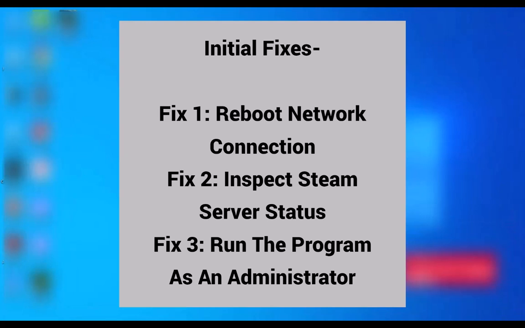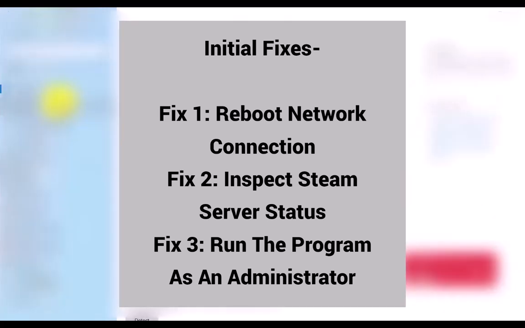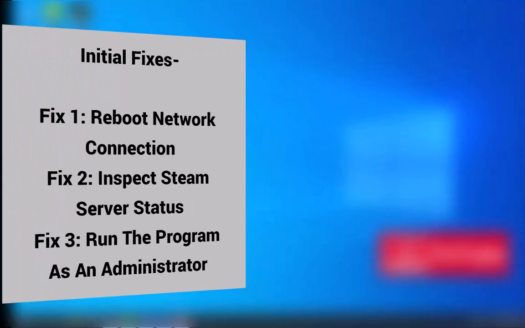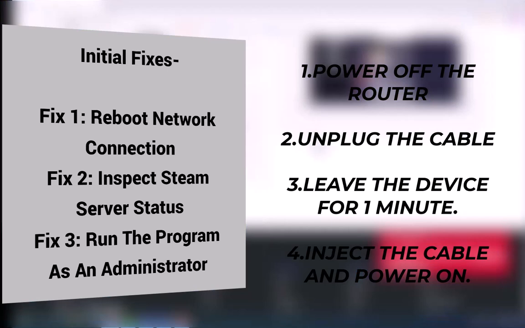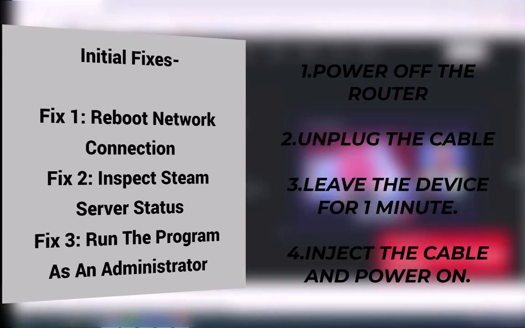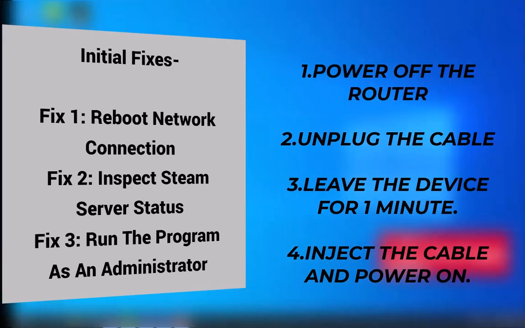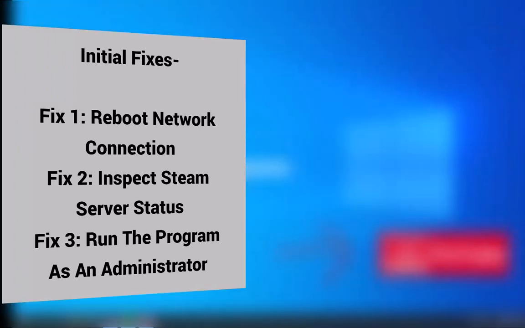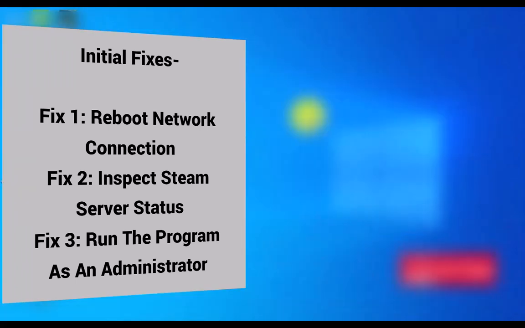When you confront the issue, you will need to reboot the network connection first. According to the experience of other Steam users, it will work like magic to resolve the issue. To reboot the network connection like a router or modem, you have to power off the device and unplug the cable. Then leave the device for a minute. After that, plug in the cable and power it on. Finally, check the issue. If you still get the error message, you need to move forward.